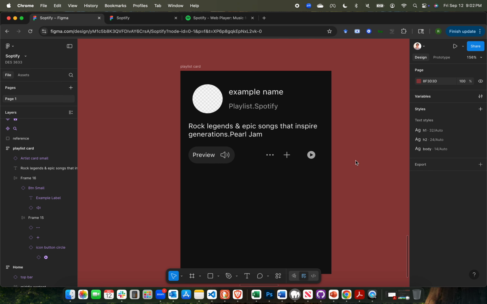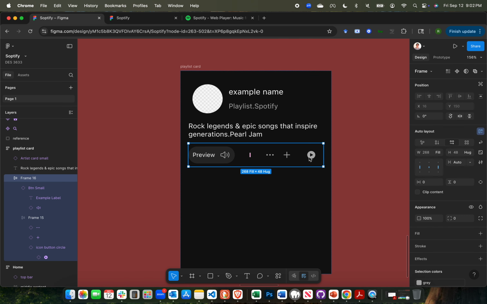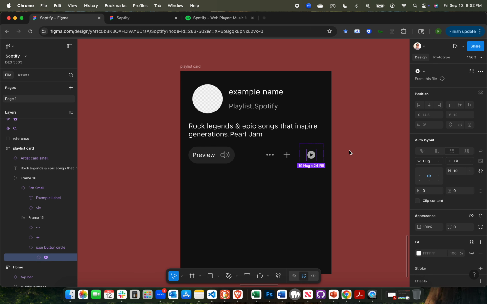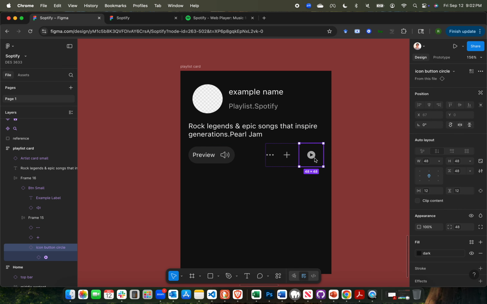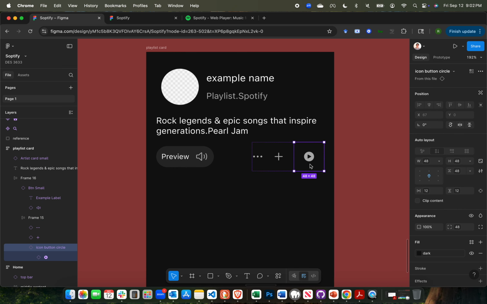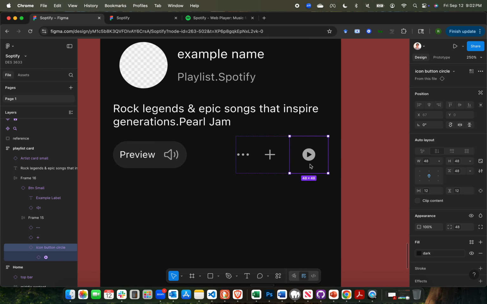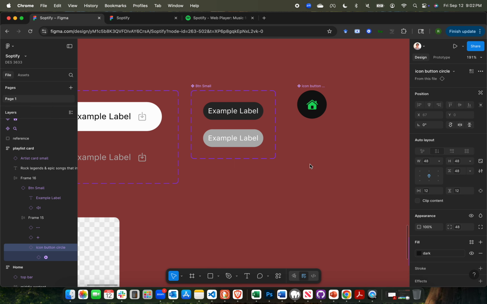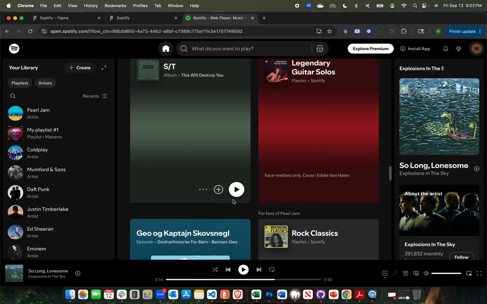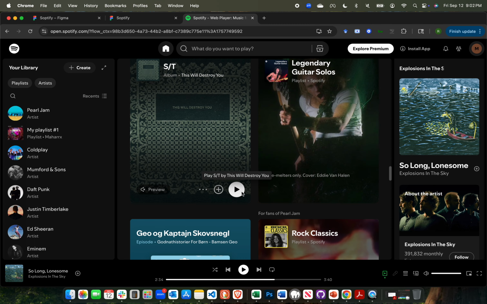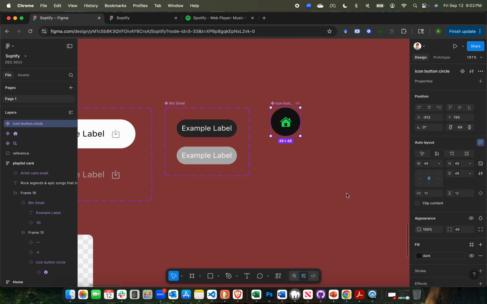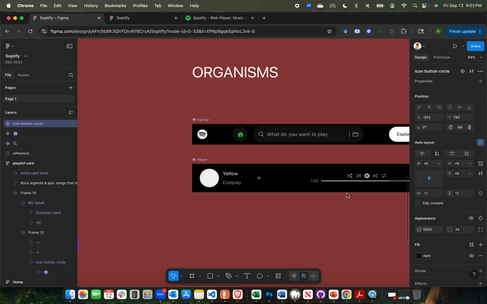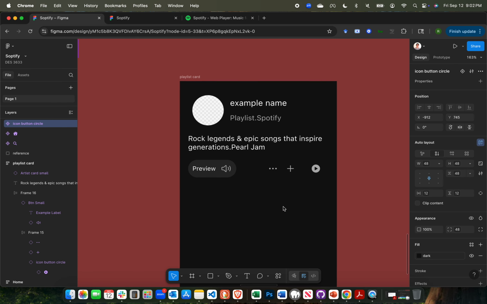Okay, I mean, well, that's okay. Yeah, that's fine. If you want it a little bit smaller, you can create a variant of this icon button over here. But right now, I think it's quite a bit bigger than other buttons, or maybe just make this one a little bit smaller. Okay, anyway, this feels a little bit bigger, but that's all right.